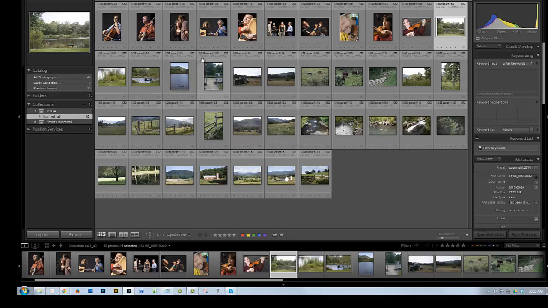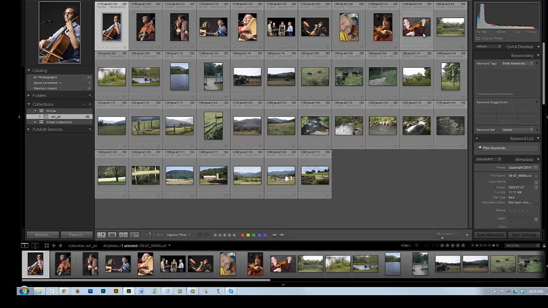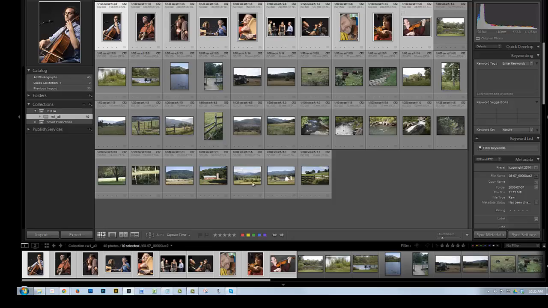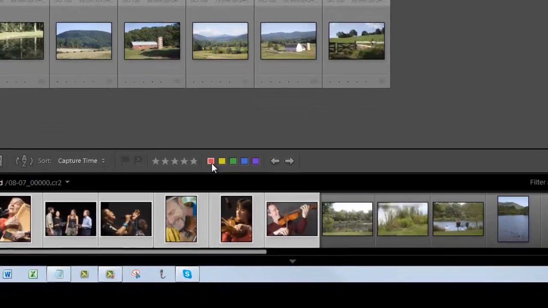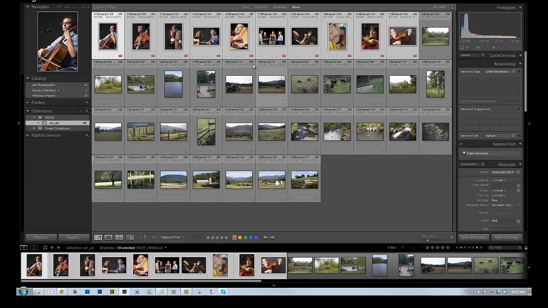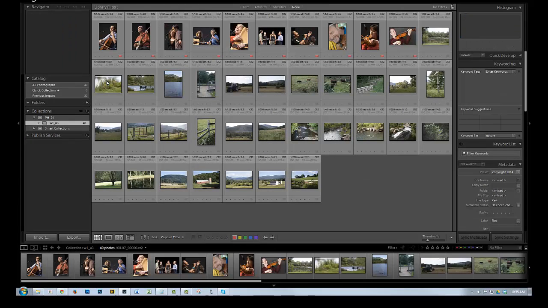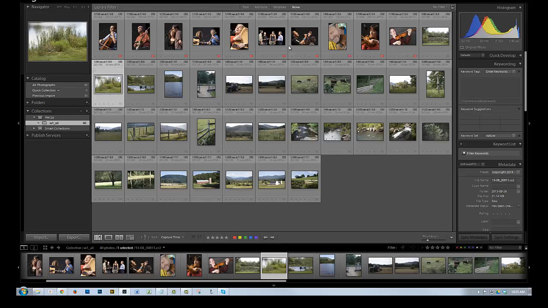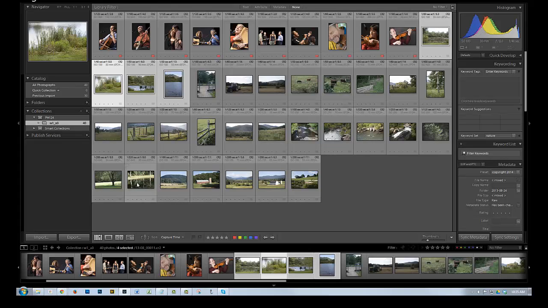And let's go back to having just these. And I'm going to give this a color label of red. So now those are labeled red. And my next theme is, I have a theme that's water. So now I'm going to click on that one. Oh, here's one also. So hold the Control or Command key down and find all my water shots. If I've done this right, there should be 10 of them.